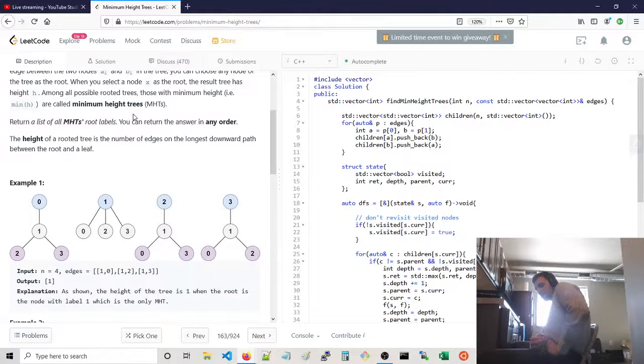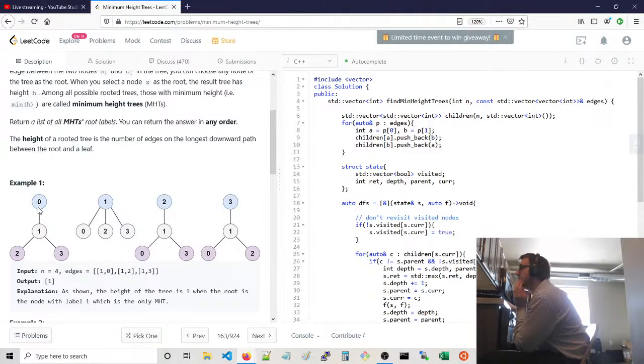Because basically each node has a maximum path, and if you find all of the paths from 0 to every other node, and while you're doing that, you discover that the path from 1 to every other node is smaller, is better, so you basically get rid of 0.